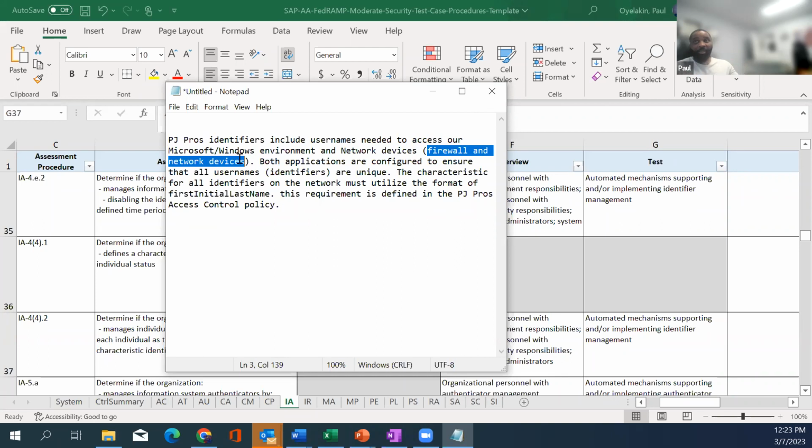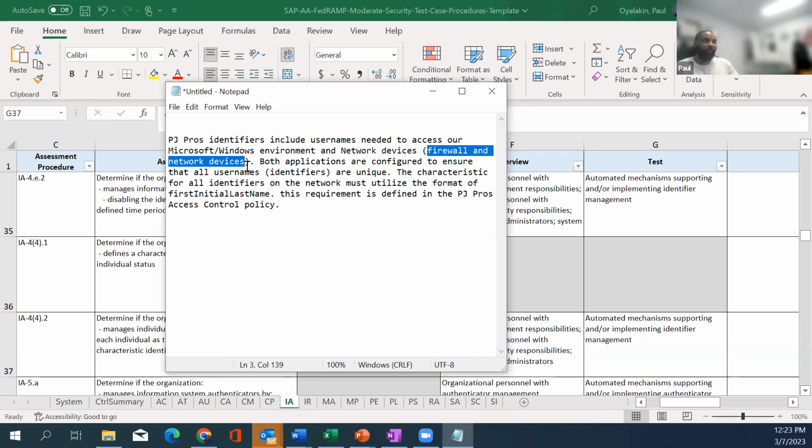A second option is, hey, system admin, I want to see a setting in your back-end settings where there's a checkbox that says all identifiers must be unique. I need to see something that was done, or I need to see you attempt to do it. Or, if I have access to it, I can even try to create two usernames at the same time and then capture the screenshot myself. Chances are you probably won't as an assessor. But I want to see that in action. I want to see that in play, or at least a screenshot of it.